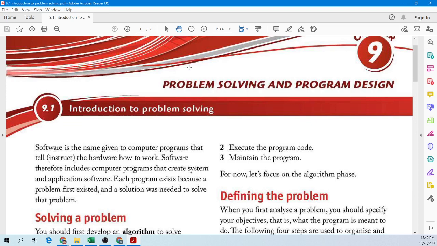And then we're going to learn two applications that we can use to implement that program. One is Pascal and another is Visual Basic.